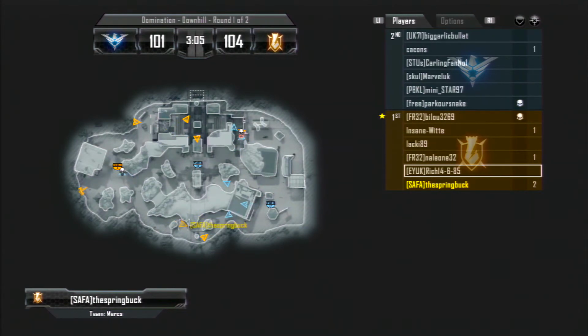And once again now, pushing down my favourite side of the map. I'm not too keen on the building that side there, there's too many things. I prefer going down this bottom part of the map here. So back up in the building, pretty much on my own. There's one teammate now that's starting to join me, but I take his kill.